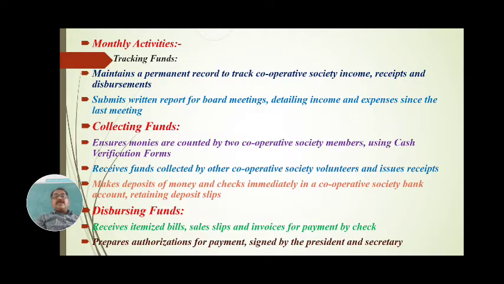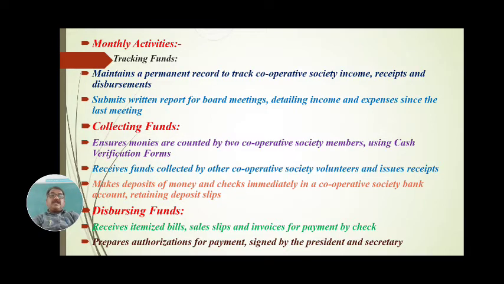All these daily detailed expenses are to be written, and this duty is performed by the treasurer. Collecting funds in favor of the cooperative society and its members is done by the treasurer, who ensures money is counted by 2 cooperative society members: one is the cash counter member and the second is the verification form.